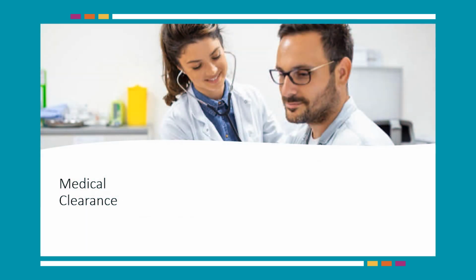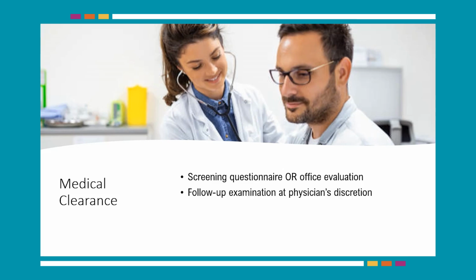OSHA requires workers who wear respirators to be cleared by a medical physician, as respirators can place a burden on the body, especially for those with lung or heart conditions. To obtain clearance from a physician, either complete a medical questionnaire to be reviewed or schedule an in-office evaluation. If the physician reviewing the medical questionnaire identifies a concern with wearing a respirator, a follow-up evaluation will be required. It is important to provide as much information as possible to the physician regarding the respirator being used and exposures expected to be encountered.